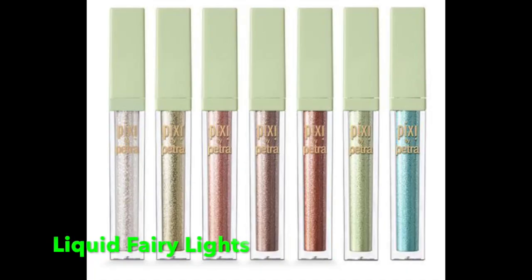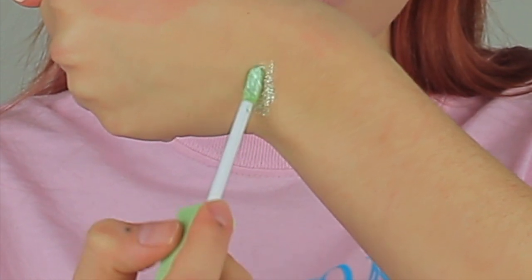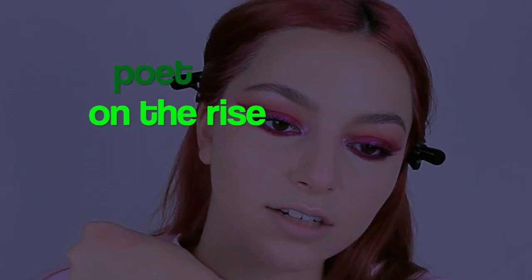Whew. Okay, so I've basically applied all of the new cream products that I got. Also bought this new glitter eye whatever. This is for your eyes. And let's see, I'll put it right here. I got this green shade because I just thought it was so pretty. If you blend it out, oh, it's really pretty. It's just a sheen of green glitter. But it also has a little bit of a green tint to it. That's cute. I'll use that on my eyes, even though I never wear glitter on my eyes.